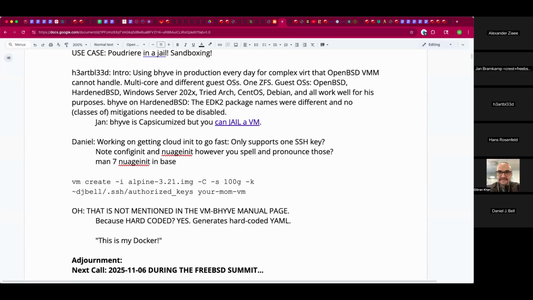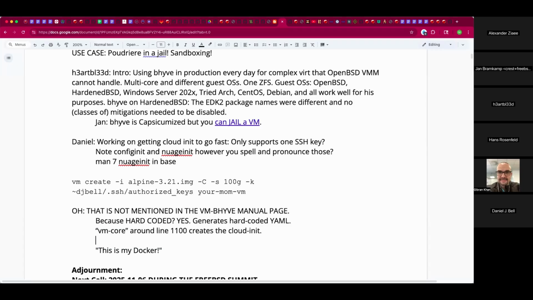Yeah, that could use some TLC. That would be a great thing. I mean, I could PR this. This is something that even I can do. Yeah, I guess the nice way to do it would be to add the option to give the -k option multiple times to read multiple files, and potentially also to support multiple files, but multi-line files. If it's like an authorized key file, that seems like it should be multi-line.